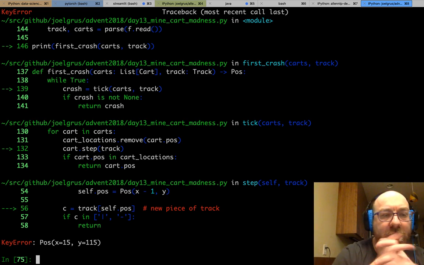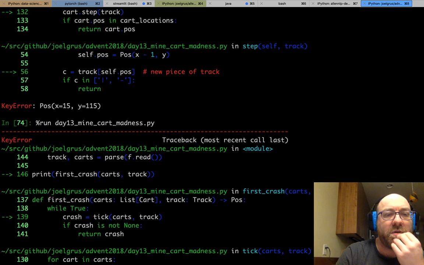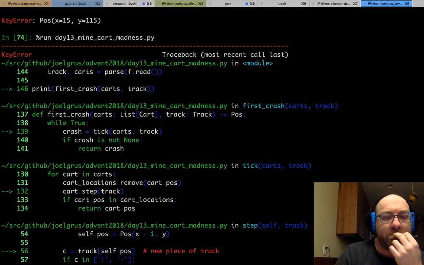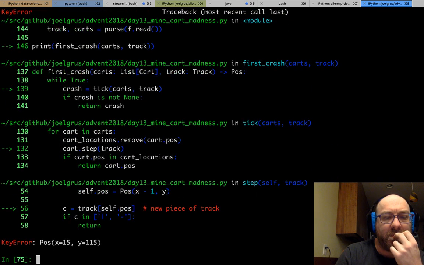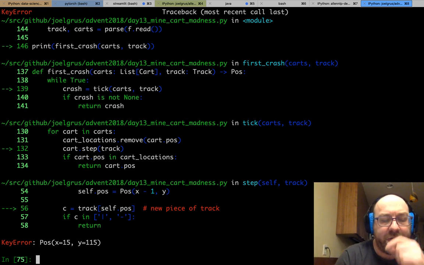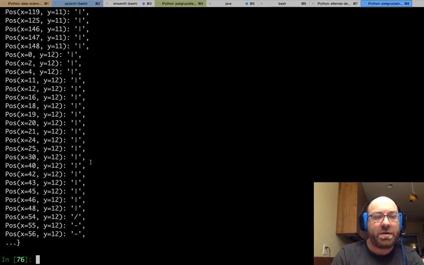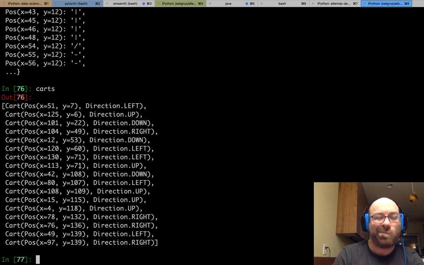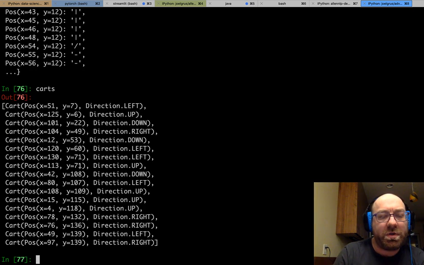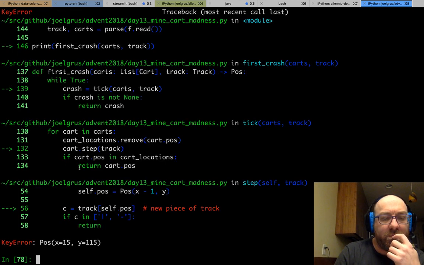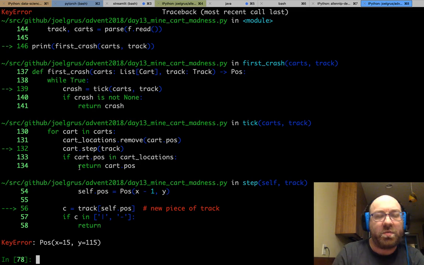Key error, pos equals x. So this is the same key error I had before, although this is actually different. So let's look at the track. Let's look at the carts. Okay, so x equals 15, y equals 115.